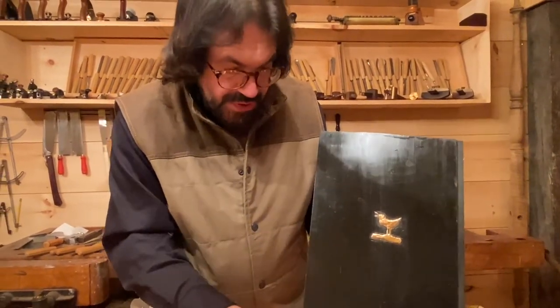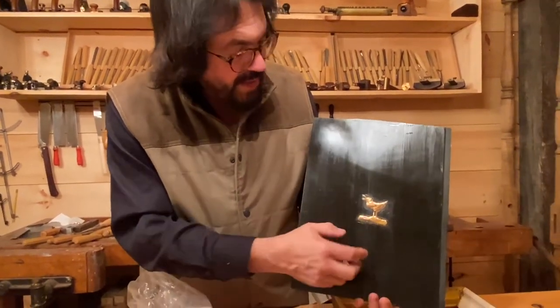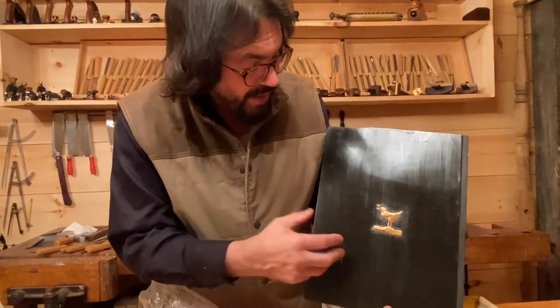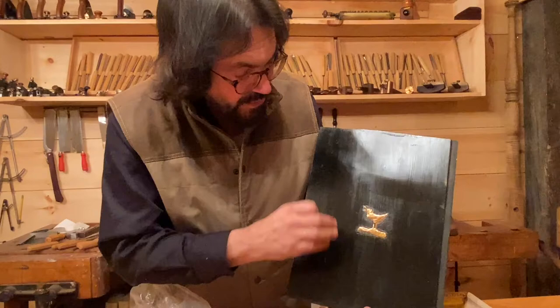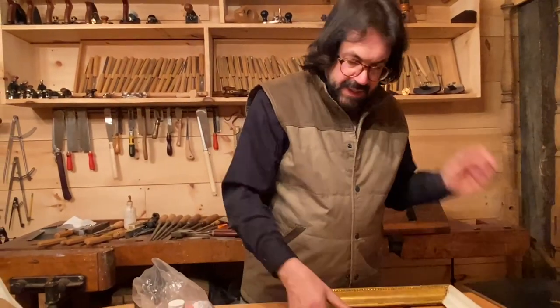With the urushi lacquer panel, I used traditional gesso with rabbit skin glue and modeled a bird on a branch, then gilded it — though it's been damaged a bit from moving. I put a coat of urushi lacquer over it first, then scratched through for the eye and feathers again using a pencil-type tip.